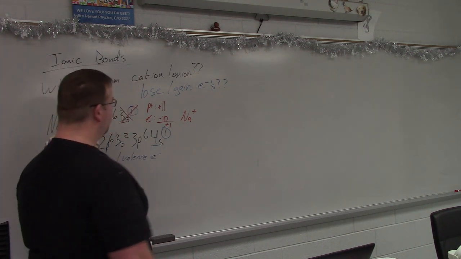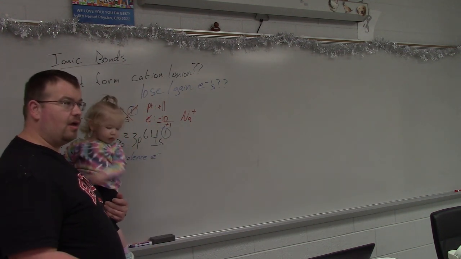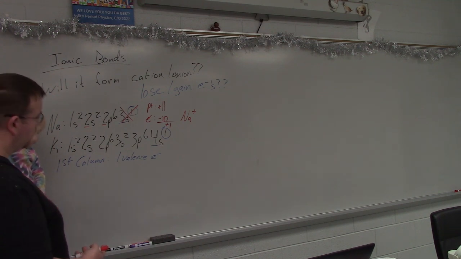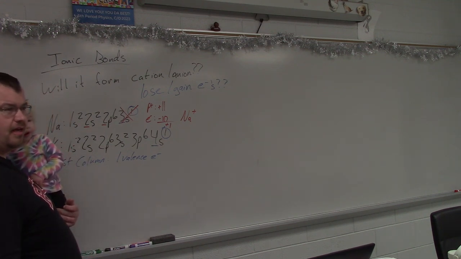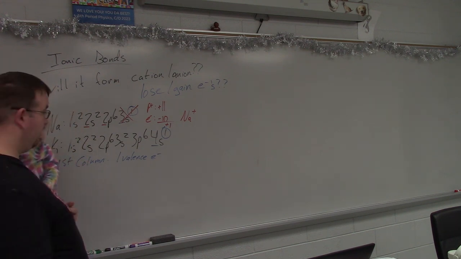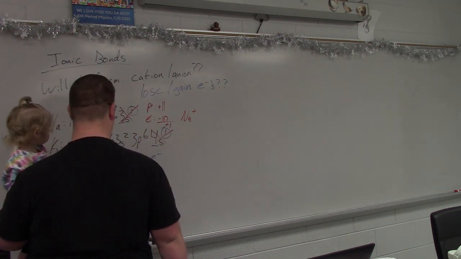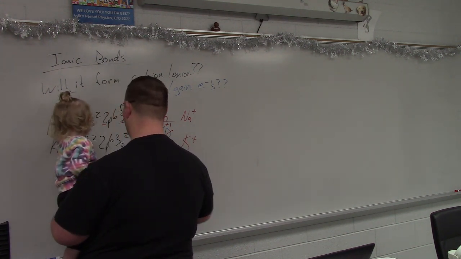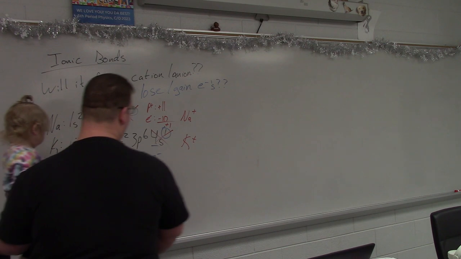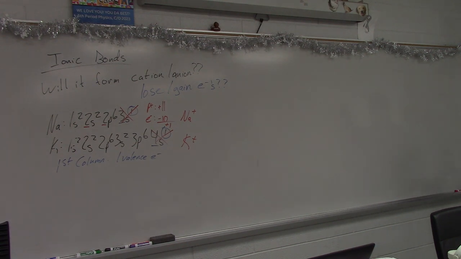Sodium will lose an electron, and it will form cations. Hey, look at potassium. Potassium has one valence electron. What do you think potassium will do? Eat the other electron. Get that baby out of here. Don't need that garbage. Potassium, it's the same thing. It will form a cation. Guess what the first column does? They're all cations. They all lose their singular electron. Exactly. Hey, how many valence electrons do they have?